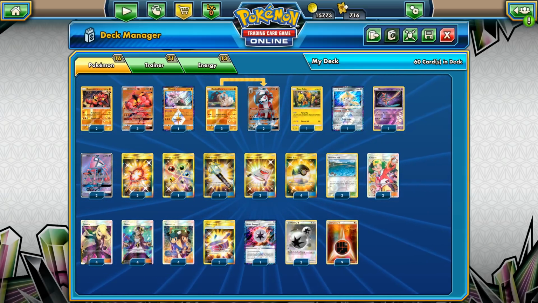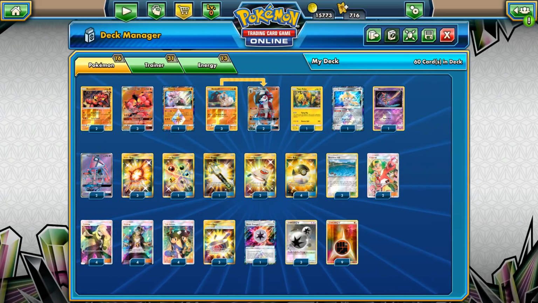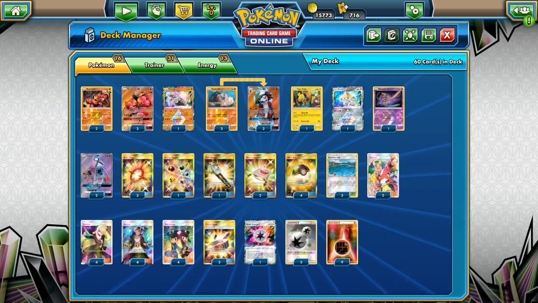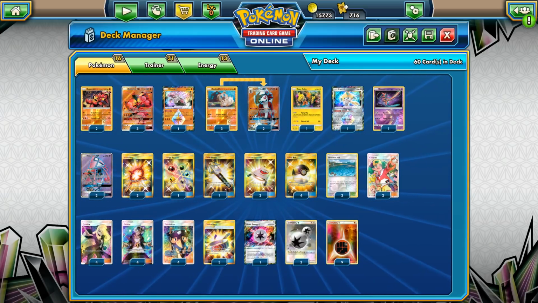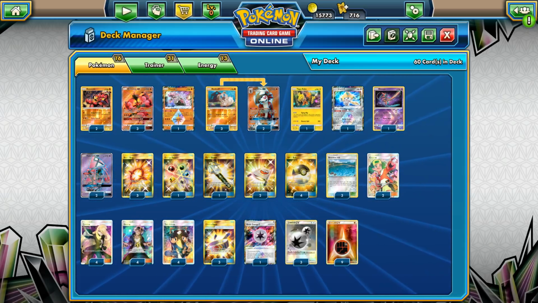Let me also know in the comments below what you think about post-rotation and the current version of Buzzwole-GX with, obviously, Max Elixirs, strong energies, and Artilleries. Which one is better in your opinion? Obviously the one with the Max Elixirs and strong energies, but still this one is also going to be good in my opinion. So let's do some game tests so you can see it in action. See you in the game.